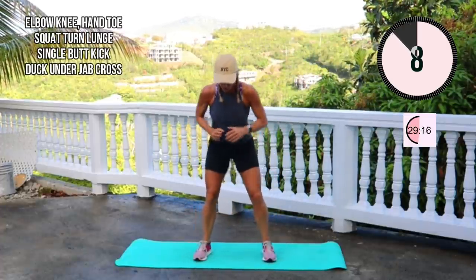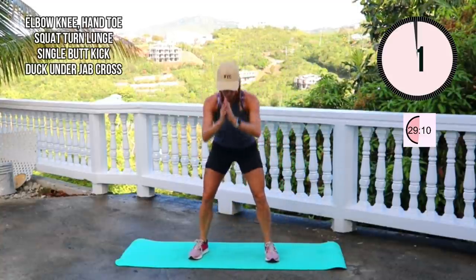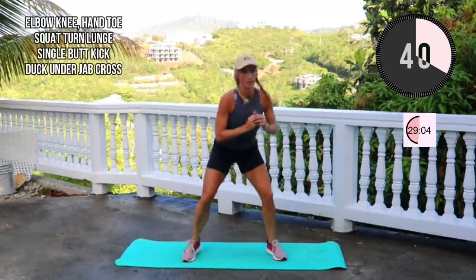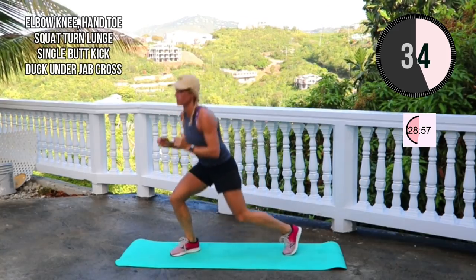Okay, this next one is work. We're gonna go into a squat, twist and lunge, squat, switch the other side. All right, drop it low and turn, center, other side. Good. Now, if you find it's too twisty on the knees, just stay in the squat position. Up and down squat is fine as well.